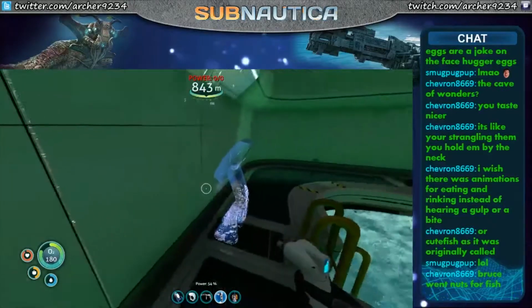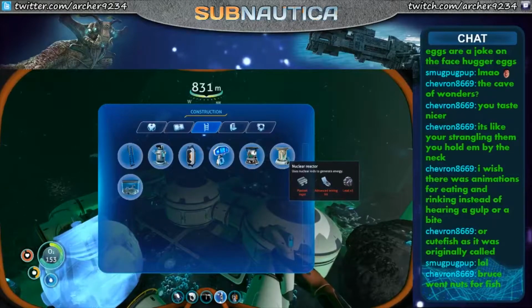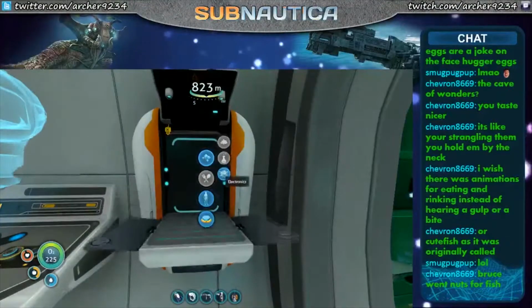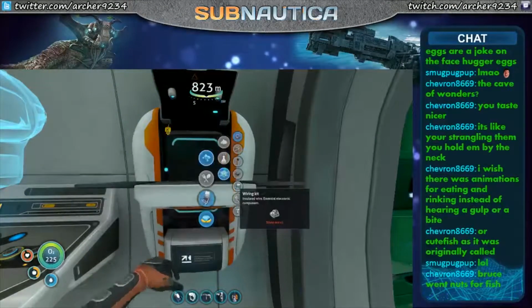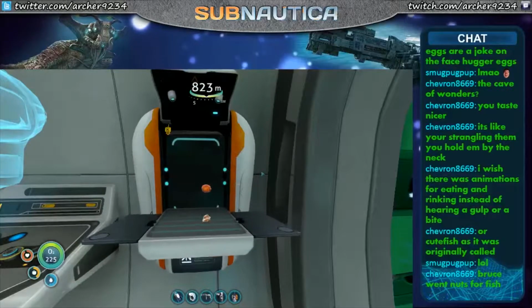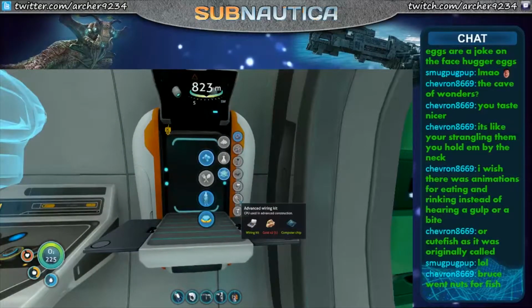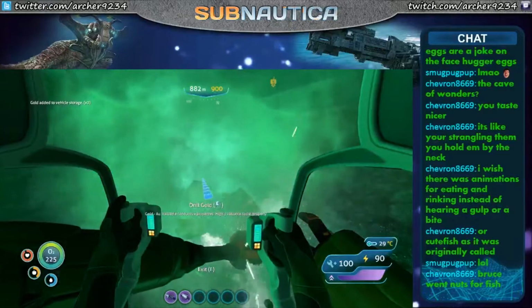Well, all I need to do is get a copper wire and a computer chip. What's for a nuclear reactor? Plate, steel ingot, lead, and advanced wiring kit. Oh, great. Let's build a wiring kit. Just need a computer chip. So I'm just gonna do that. There's a computer chip. Now we need the gold kit. Luckily I have the gold here. That's a good thing.